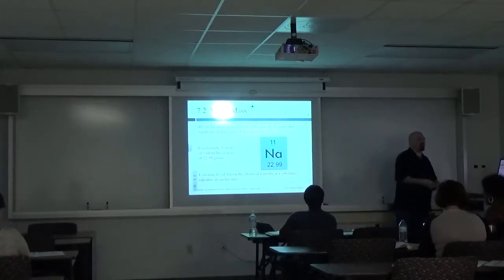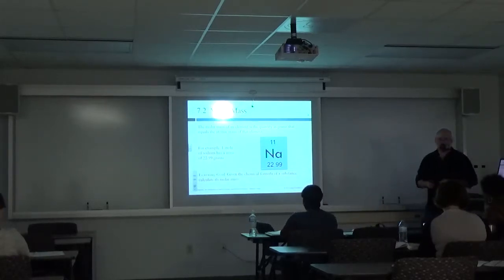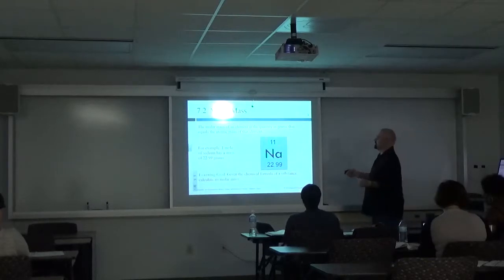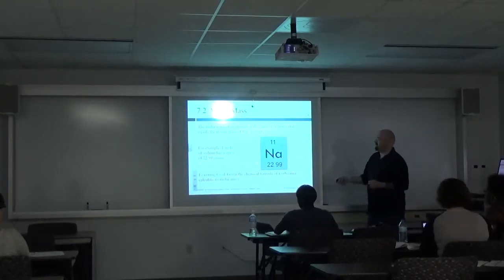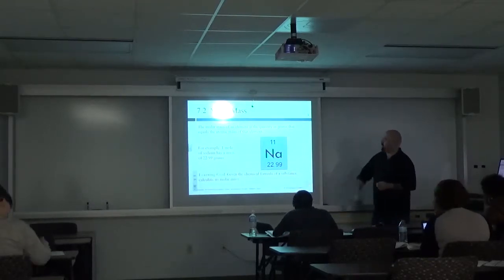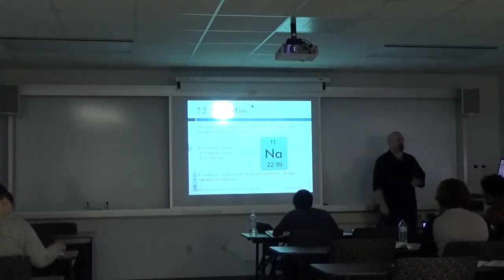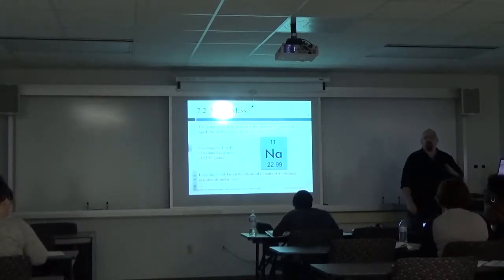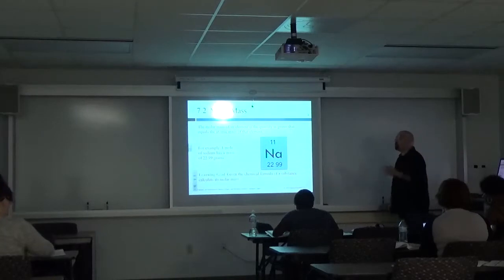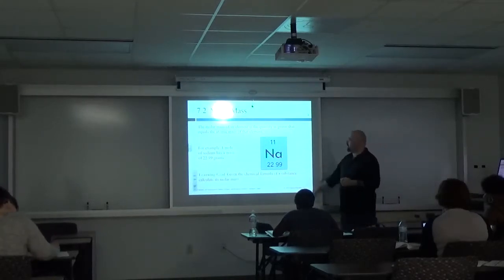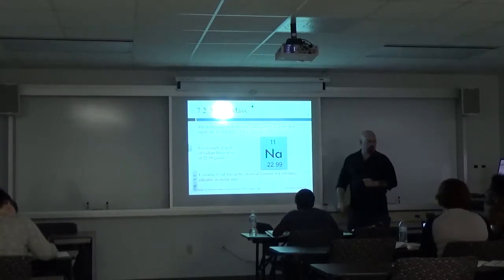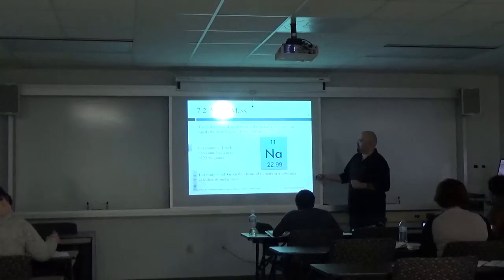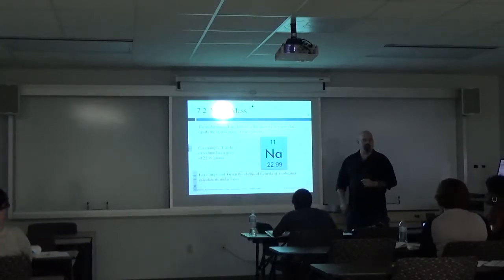The atomic mass of this atom, right? Not the atomic number, the atomic mass. Why is it 22.99? Why not 22 or 23? Because remember, you will never, ever find an atom of sodium that weighs 22.99 atomic mass units. Why would 1 mole of sodium weigh 22.99 grams then?